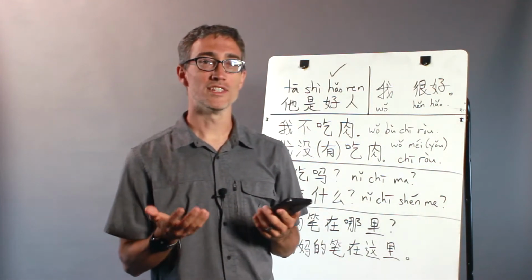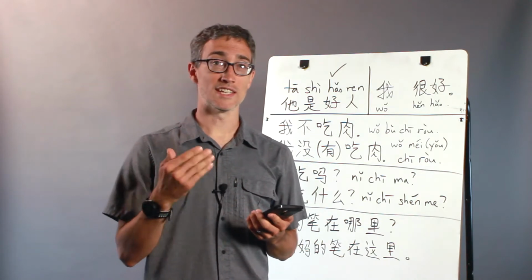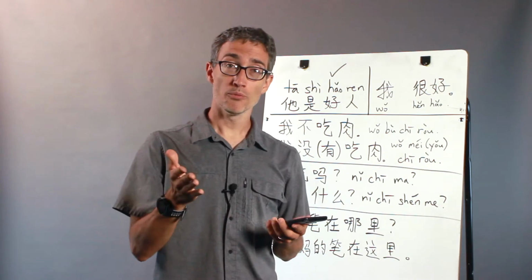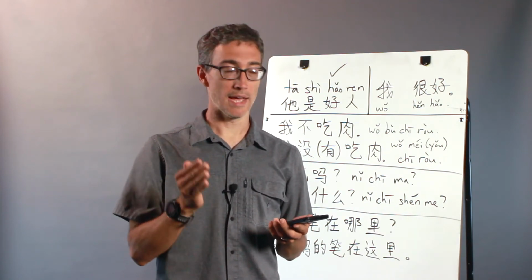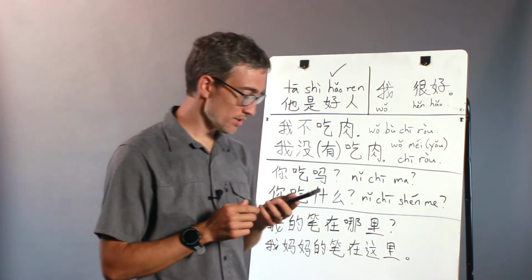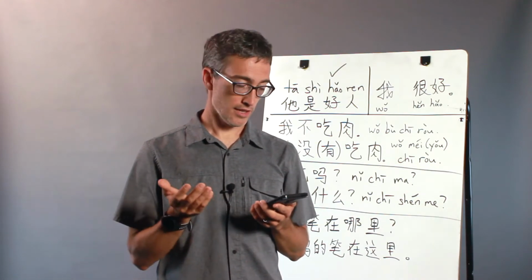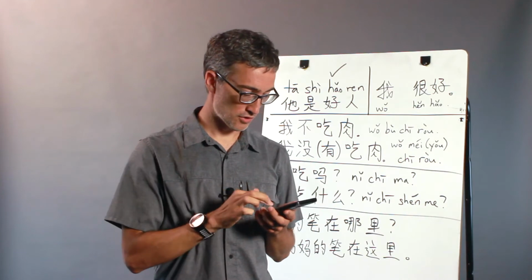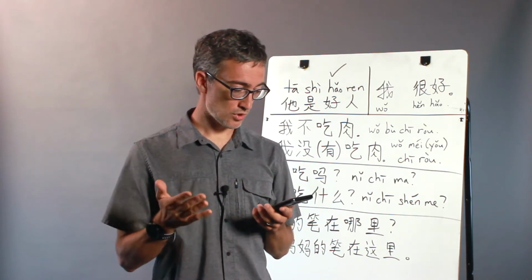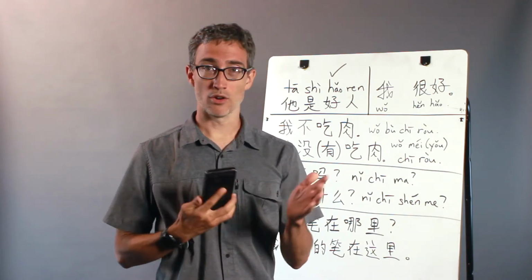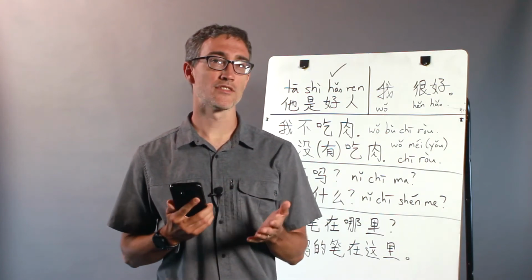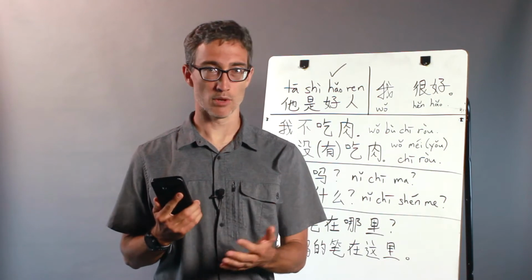Then we talked about negation, words used to negate verbs. We have two ways to negate. We have 不 and 没. 不 is used when talking about the present or future. It's used in habitual or ongoing actions, no matter when it happened, past, present, or future. You can think of it as the default negator. It's definitely the most common.